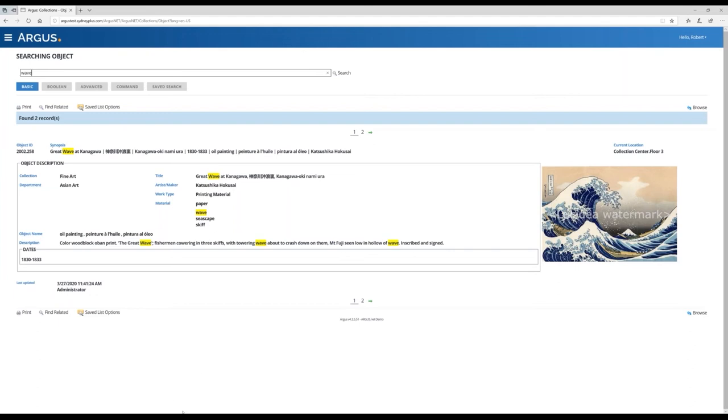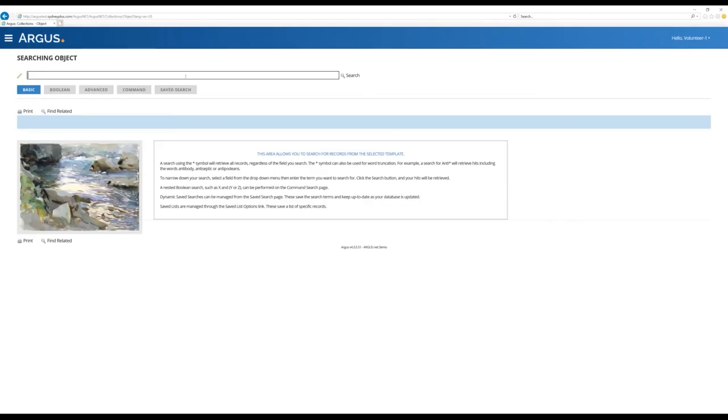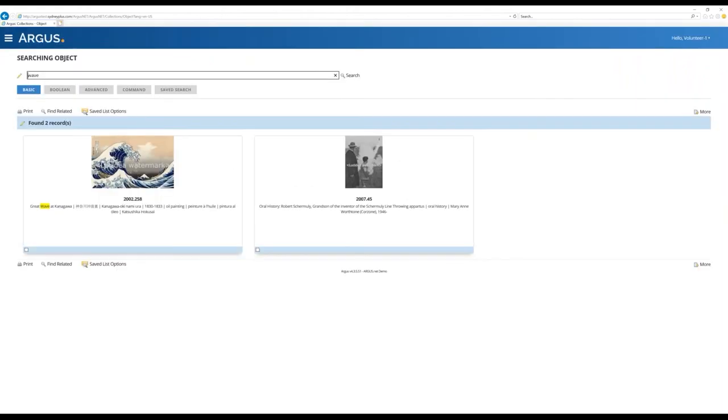You can also have other users with more limited access, those who are responsible for maybe editing certain portions of the record, but have a little more access than your read-only users might. So now we're logged in as a volunteer. In this scenario, the volunteer has access to search and also to edit, but not to add or delete. So here we are, we're going to take a look at the same object record. You can see that the volunteer has a slightly different view of their search results than the administrator did, as well as the read-only user.